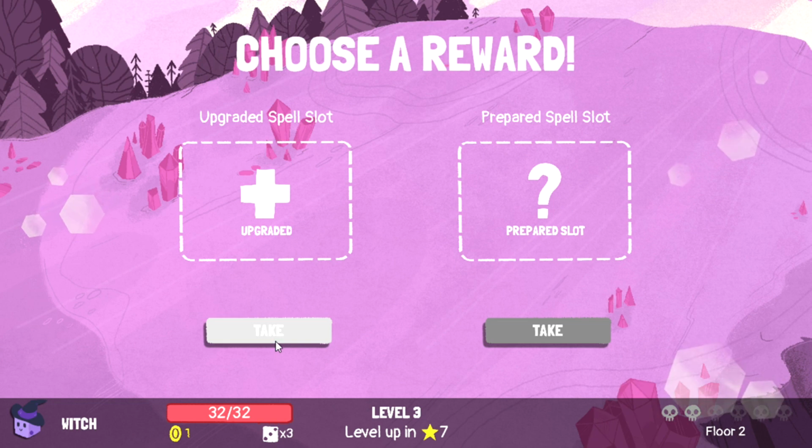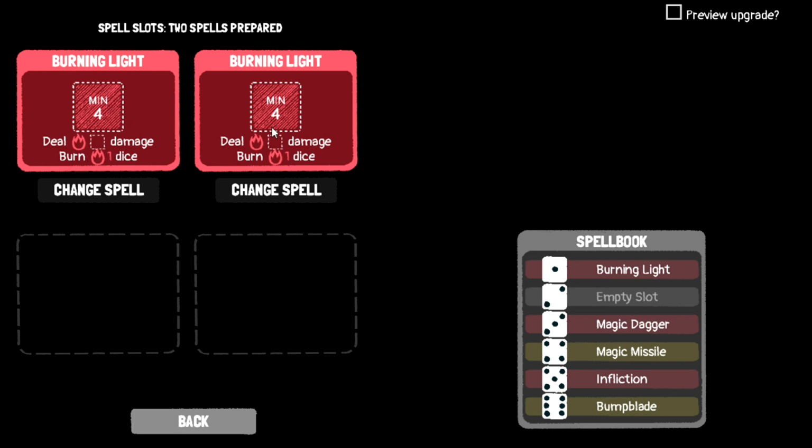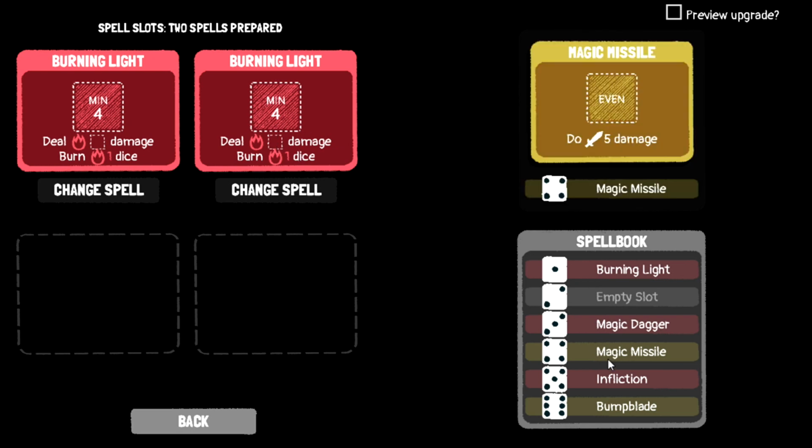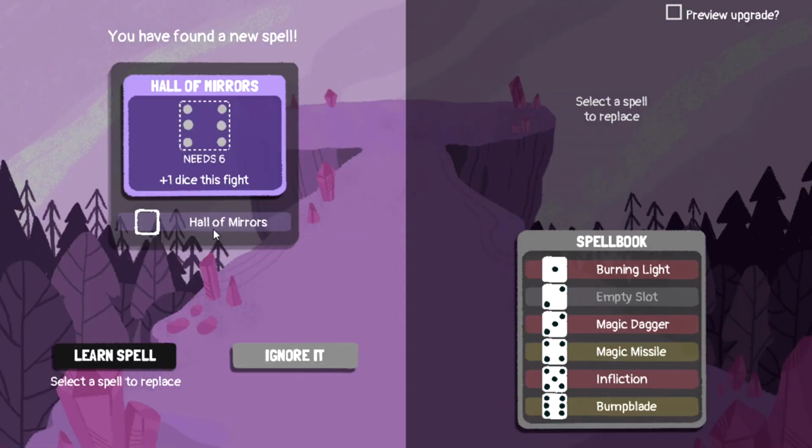Upgrade spell slot could actually be good. Prepared spell slot would as well. So I'll make the start stronger. So then I can... I could do that. Yeah, I could just do that. That's fine for me. Hall of Mirrors, yeah, sure. Empty slot.